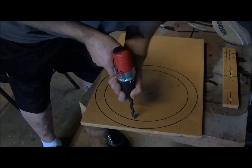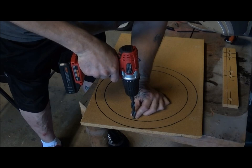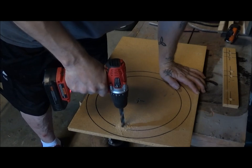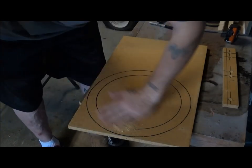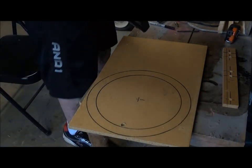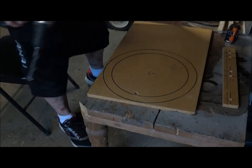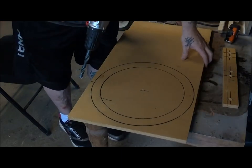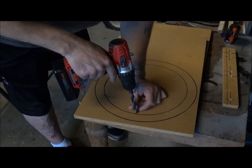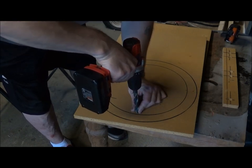You're gonna want this pretty close to the edge, maybe not absolutely perfect on the edge, so you can have a little leeway. But this is a starter hole, so you can get started, because you can always clean this stuff up and trim it up a little later. You want your measurements as right as possible, but they don't have to be completely 100%. They can be relatively close and you're still doing very well.